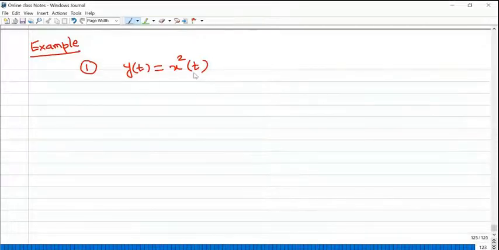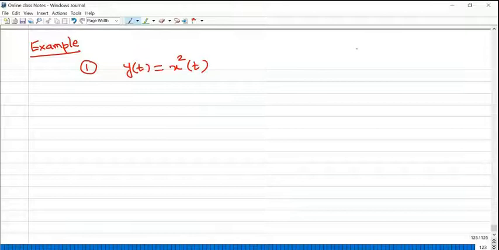So usually to check whether the system is stable or unstable, we need to assume the input signal x of t is a bounded signal. You may assume any signal, u of t, sin t, or cos t, or a DC value, even delta of t. Okay, any bounded signal you can assume and check your y of t. If your y of t signal amplitude is also bounded, then the system is said to be a stable system.